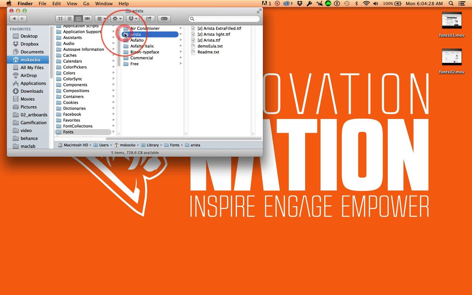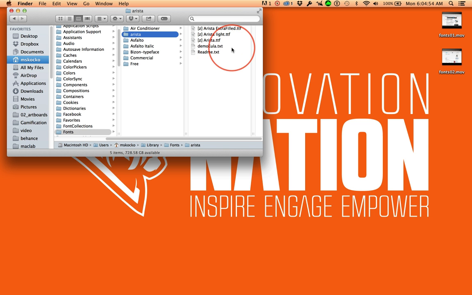Then I didn't mention that, inside, I told you don't have more than one copy of the same font. Okay, I don't want to cause confusion. Here, there are multiple copies of this Arista. And, you know, what's demo EULA? Don't use demo files. Well, we'll talk about that later. This is a TXT file, so it's not a demo font.